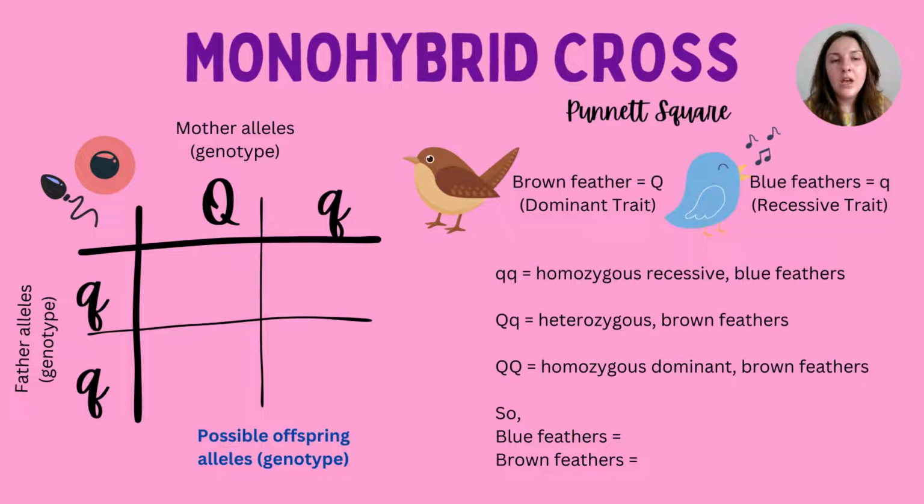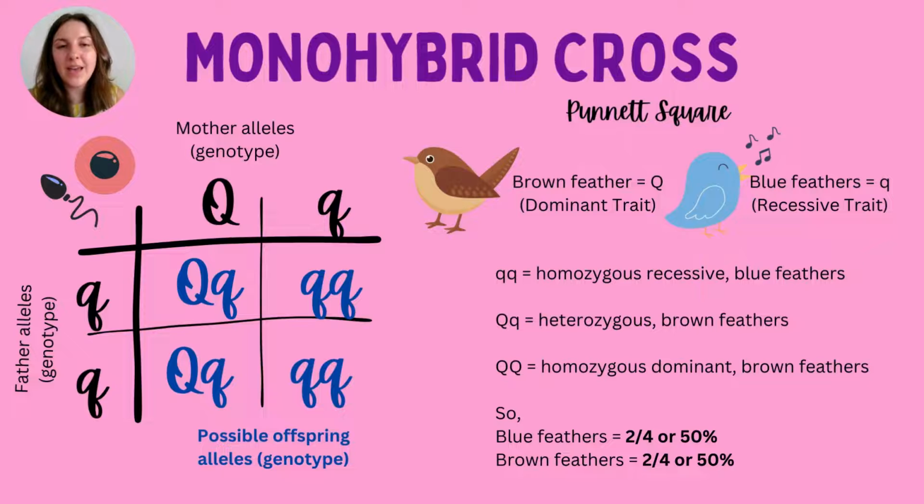We can have a heterozygous individual, like the mother. As you can see, they've got a capital Q, lowercase q. And because there's a dominant allele, that means that the mother has the brown feathers, and any offspring with that particular genotype will also have brown feathers as well. And other individuals that have brown feathers are, of course, the homozygous dominant individuals, so two capitalized letters or two dominant alleles that are inherited. So let's do this cross together and see what the outcomes are.